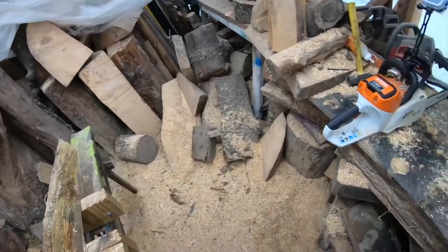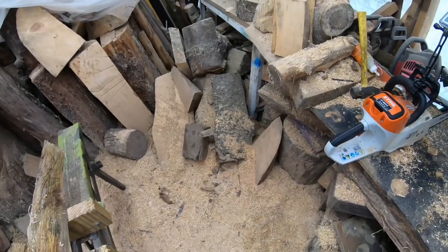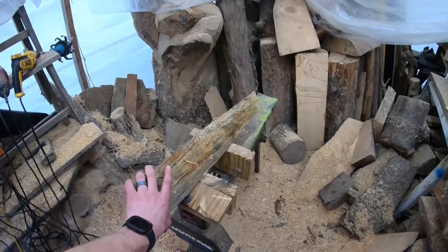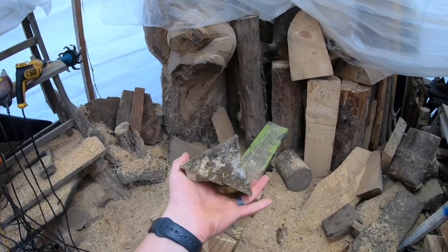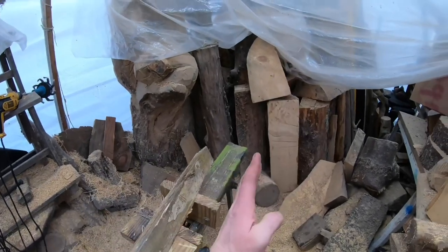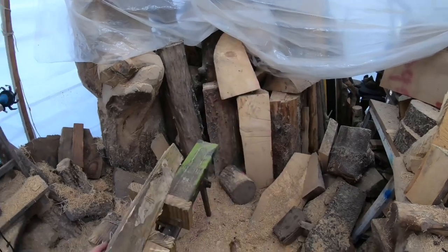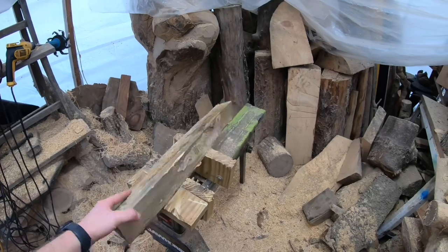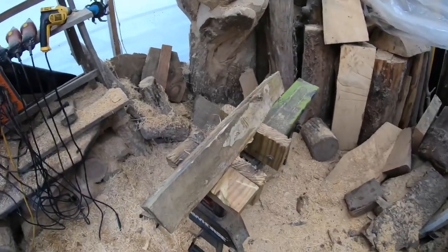A usable piece is anything that you think you can create a piece of art from. We're talking chainsaw carving today — we're going to do a tutorial on carving a small bird out of this piece. Look at the size of it in my hand — it's a triangle, not very big. This comes from when you split a log in half and cut the corners off to carve your bear from the center. I've been carving little birds and painting them.